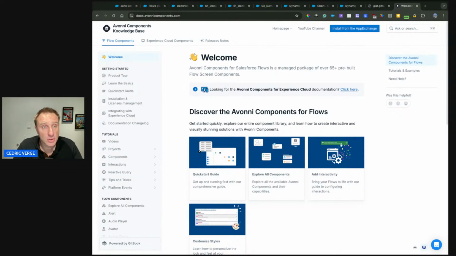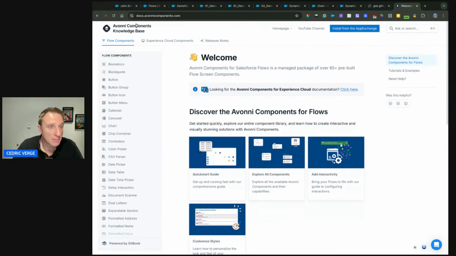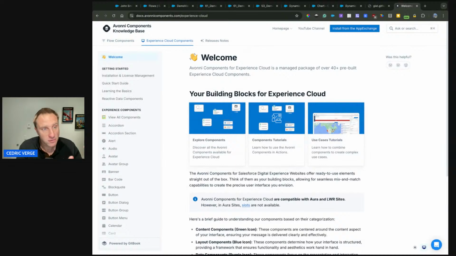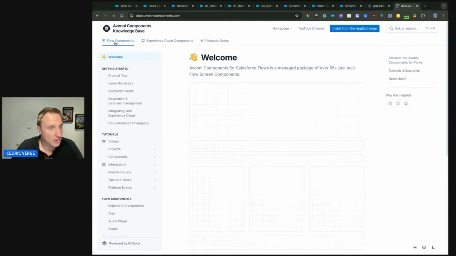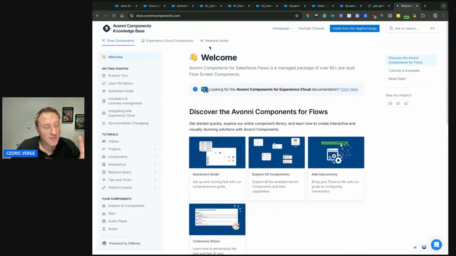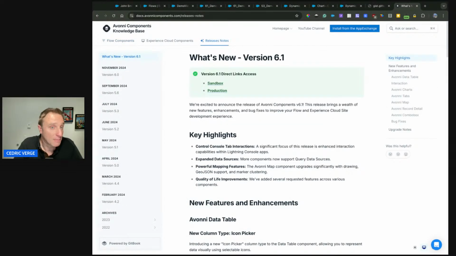So now when you go on flow.avonnicomponents.com, or even better, the new site, docs.avonnicomponents.com, you will find some navigation tabs to easily switch from one documentation site to another one, depending on the context. So if you'd like to get information about experience components, about flow components as well, you can easily find all the information about the Avonni components under one site. Even the release notes are more accessible.